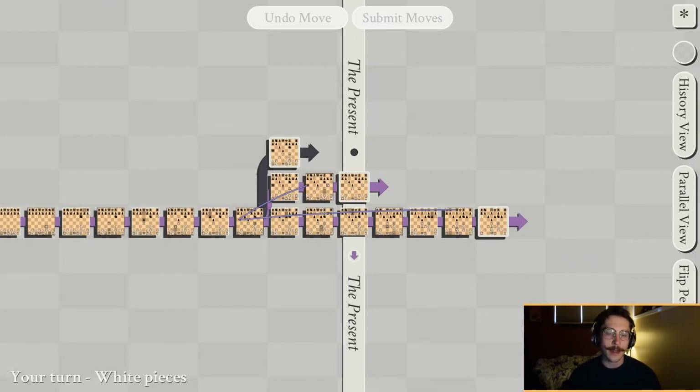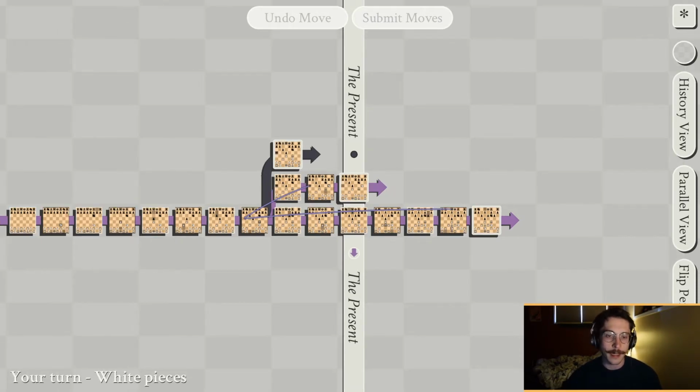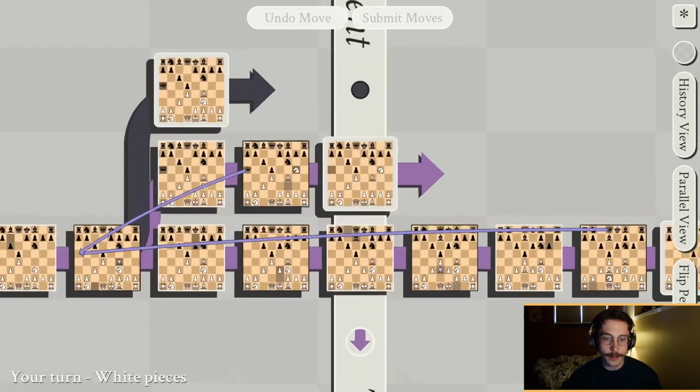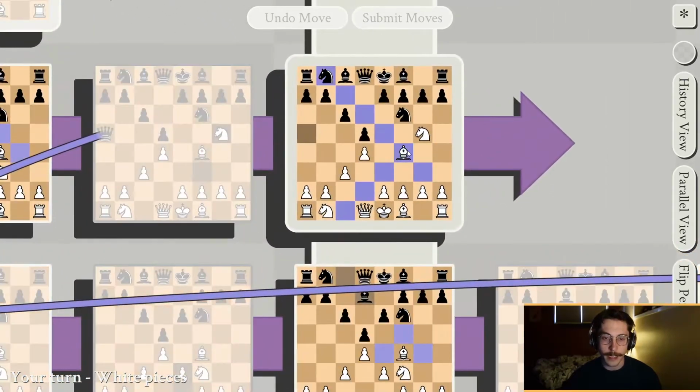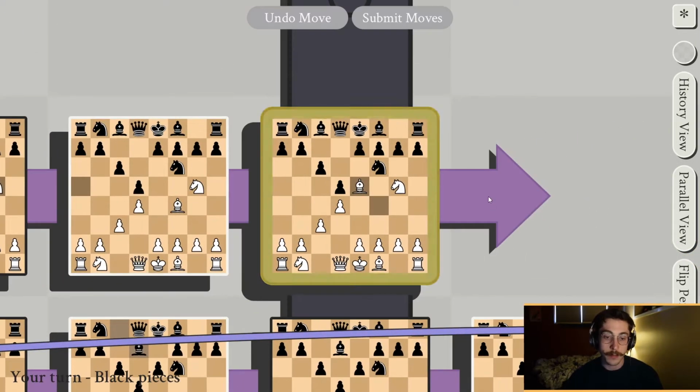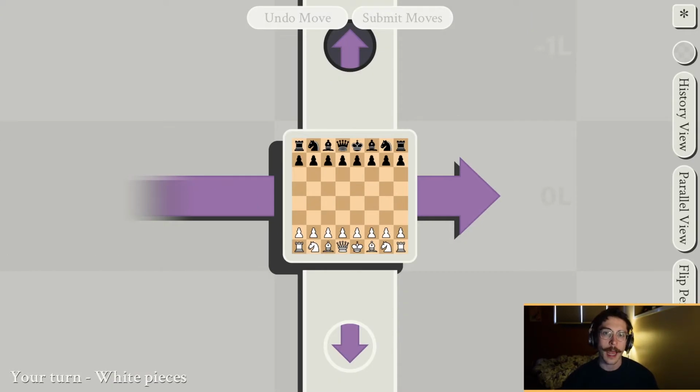The last thing we need to understand is this big bar that says the present on it. It will be located at the furthest back active board, and it indicates what boards must be played on to progress the turn forward. So we can see here, this board here must be played on as white to move the turn forward. Boom. So now we understand the dimensions and timelines in the game.